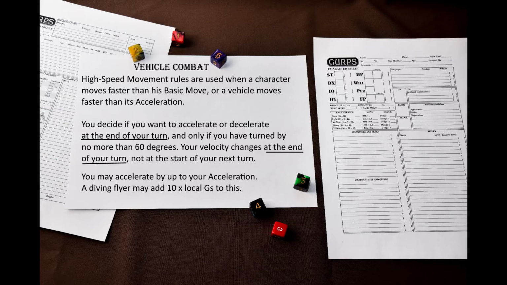What can feel wrong at first, and will probably require some time to get used to, is that you decide if you want to accelerate or decelerate at the end of your turn, and only if you have not turned more than 60 degrees, that is 1 hex side. Your velocity is increased or decreased at the end of your turn, not at the start of your next turn. You can choose to accelerate by up to your acceleration attribute. A diving flyer may add 10 times the local gravity in G's to this.